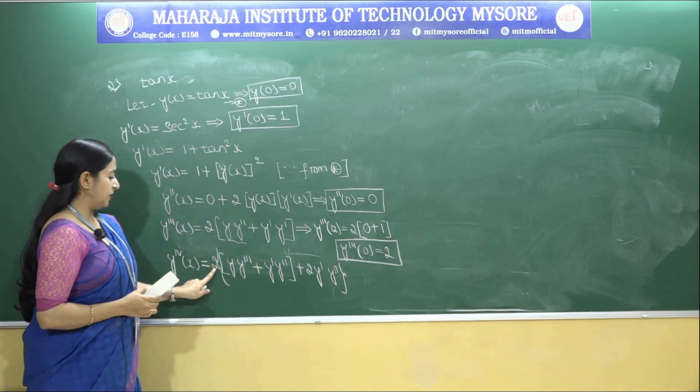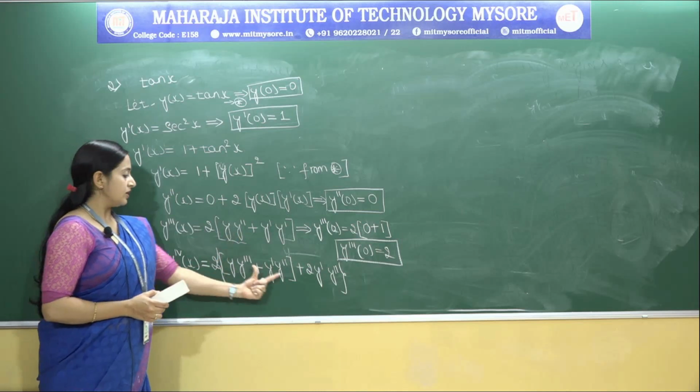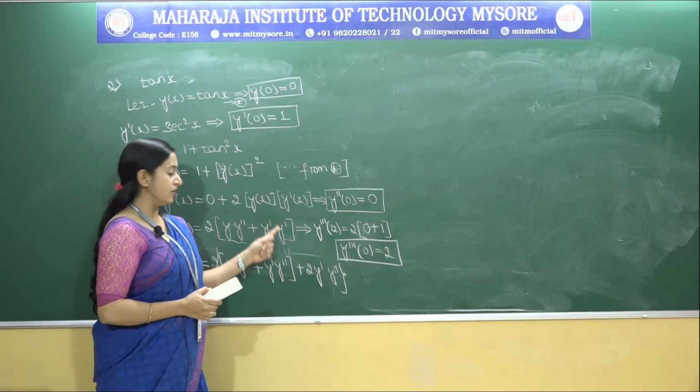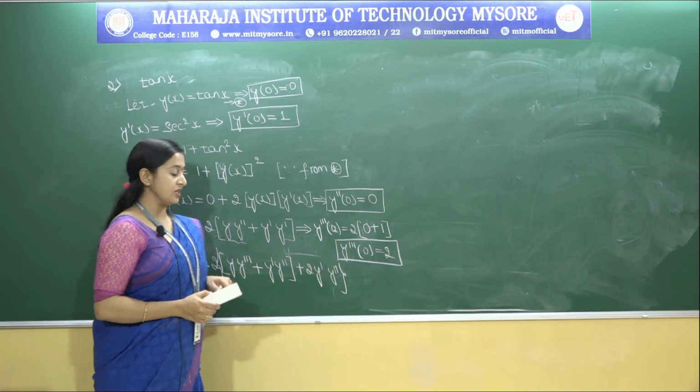The whole term is multiplication of 2. So first you take the product rule for these two, take a bracket. Next y dash, you have the 2 times y dash whole square, differentiate that 2y dash, the differentiation of y dash is y double dash.